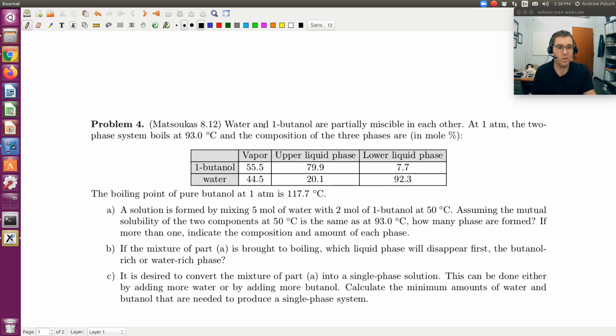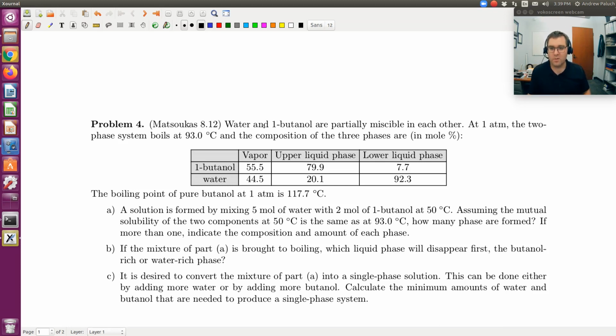So, all right. Now we're modeling water and 1-butanol. So remember, homologous series of alcohols: methanol, ethanol, 1-propanol, 1-butanol. 1-butanol is where we start to exhibit partial miscibility, right? For alkyl chains less than 4, so before 1-butanol, 1-propanol, ethanol, and methanol are going to be completely miscible with water.